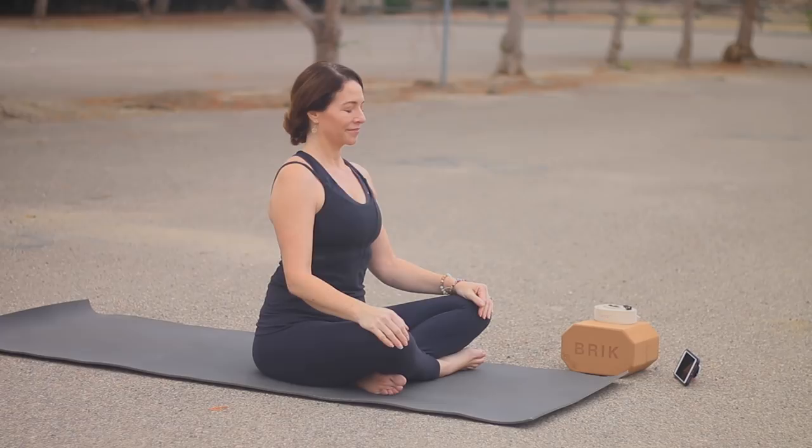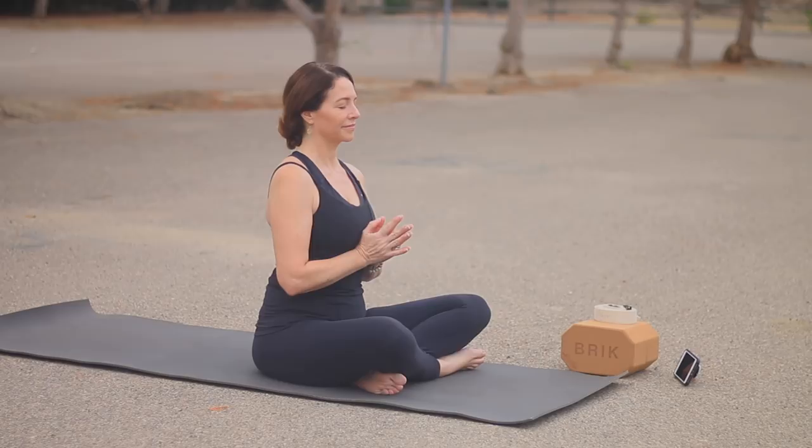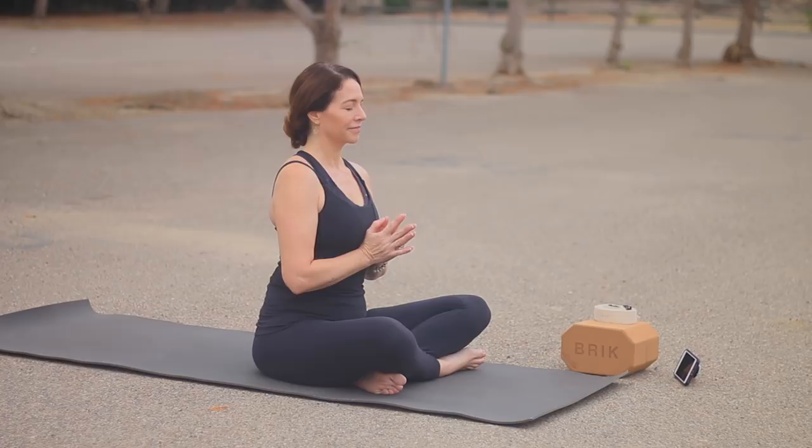Today's 1 hour practice is total body yoga, a little focus on detoxing. So let's begin sitting up nice and tall, bringing the hands together in front of the heart. May your practice help you to become more energized, feel less stressed, and help you to feel better. At your own intention now, if you wish.